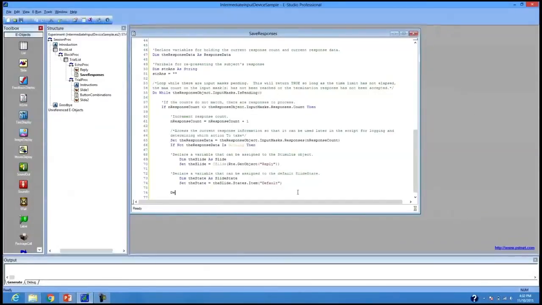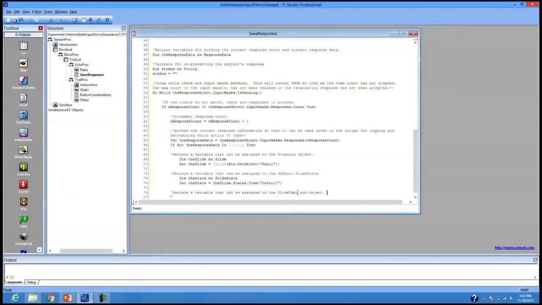The next thing we're going to declare, a lot of declaring here because we're doing this huge loop and we want to make sure that E-Prime knows how to save these responses and handle them only by using script. So now we're going to declare a variable that can be assigned to the slide text sub object.